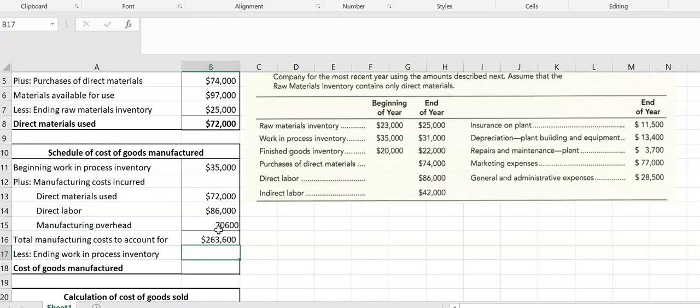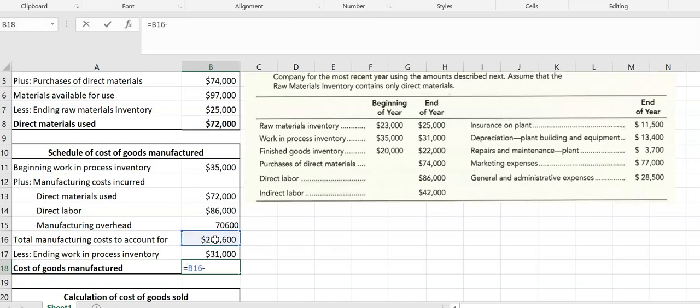Now here we always subtract our ending work in process inventory. So I'll write it down, our ending work in process inventory, which is given here, $31,000. Then I will show my number, which is our total manufacturing costs to account for, which is in B16.